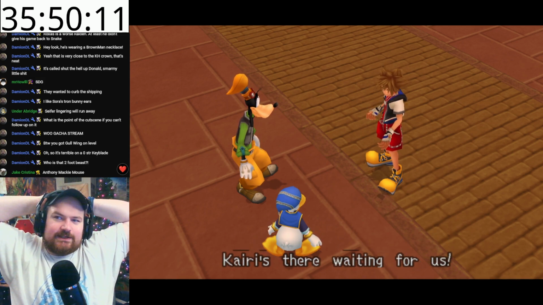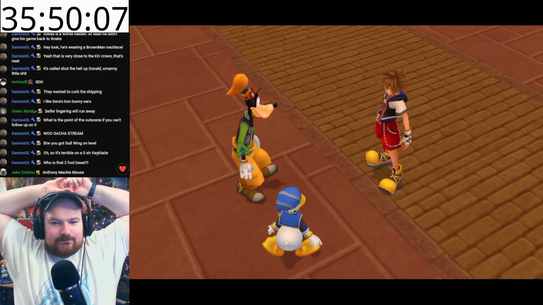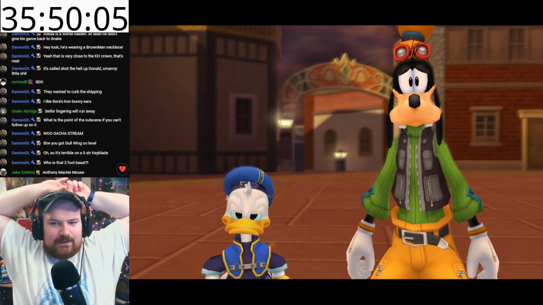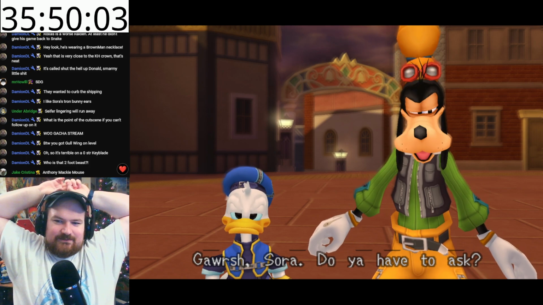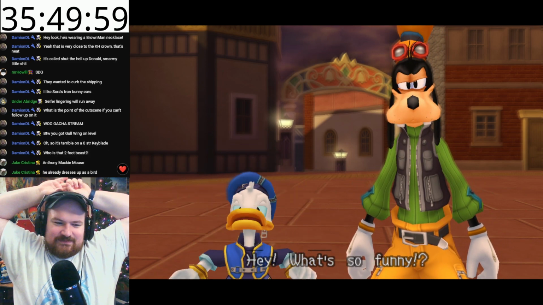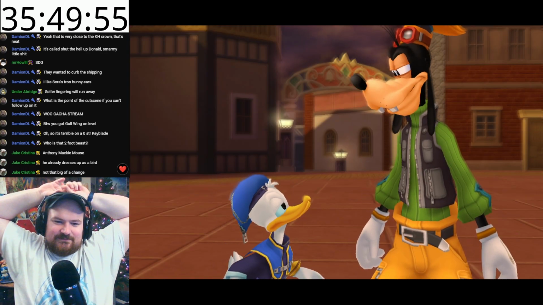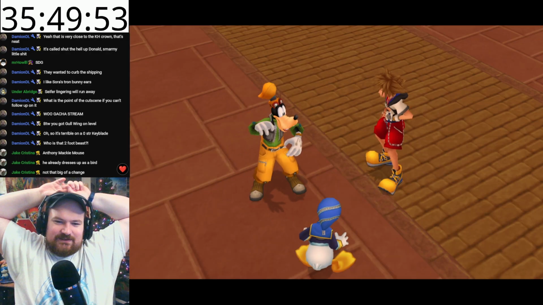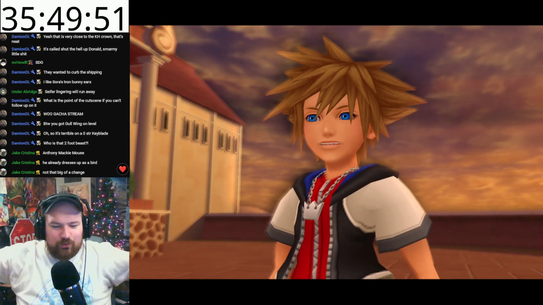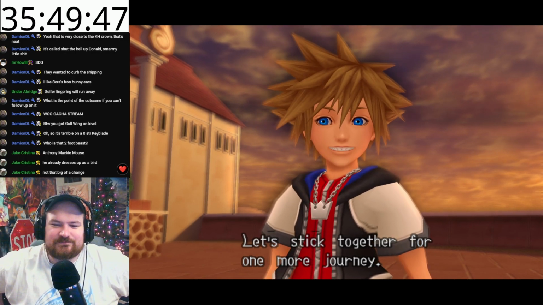I think this theme is called Kyrie's Walking. Waiting for us. What are you two gonna do? Oh, of course, Sora. You have to ask. Hey, what's so funny? Your face. What do you say, guys? Let's stick together for one more journey.